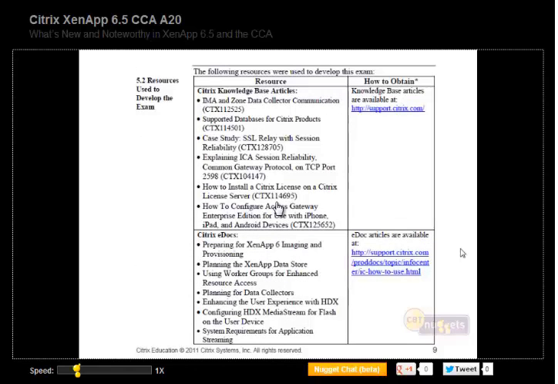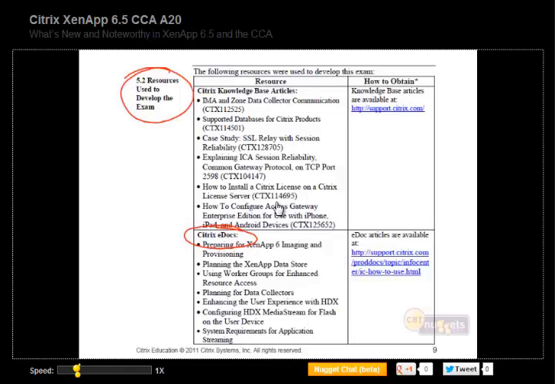So let me just show you here this item called section 5.2, resources used to develop the exam. In the previous guide, the list here mainly just focused you in on the Citrix eDocs location. And it said, go read eDocs and memorize everything you see. There's a lot of stuff in there. If you've ever been to edocs.citrix.com, there's just a boatload of content. It's essentially the administrator's guide broken up into a web-friendly format.